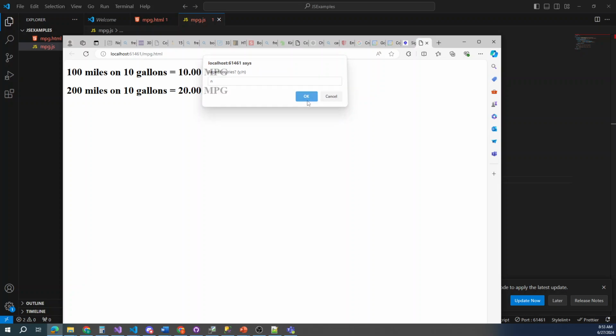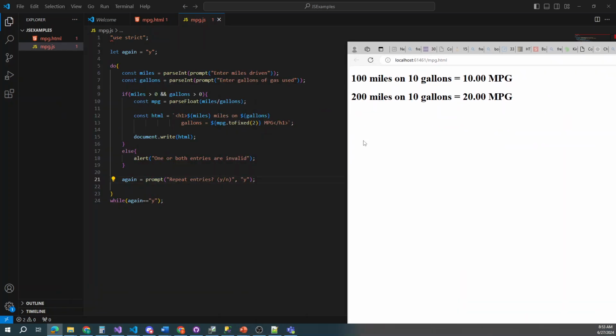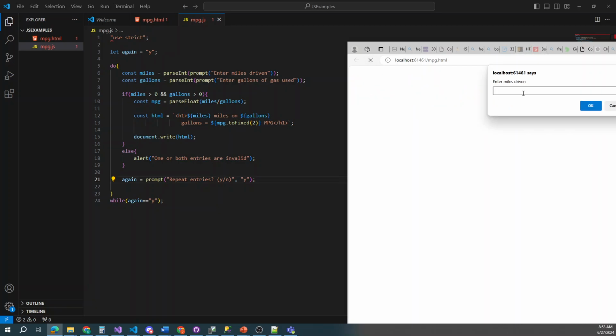Put no in there, and there's our, oh, it should actually work when you spell things right. So it just keeps looping through. Keeps asking if you want to add more and more until you say no. Once you say no, then it quits. Probably put something besides a no in there if we really wanted to.